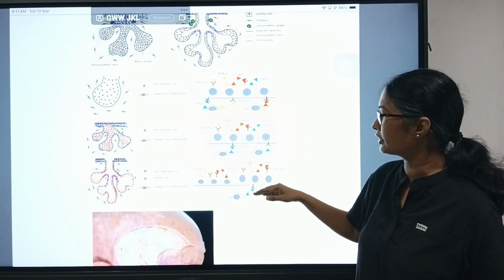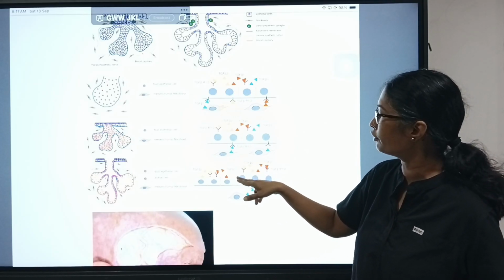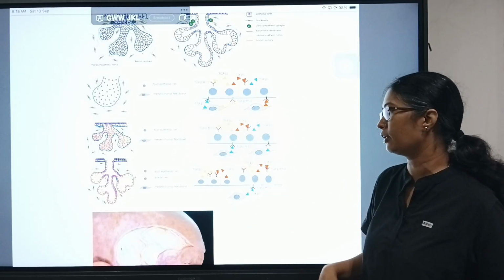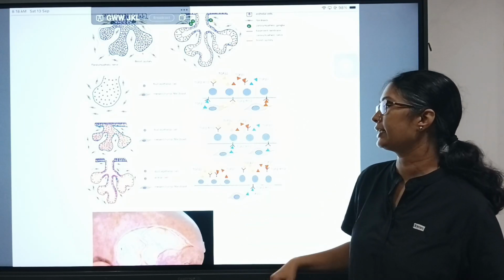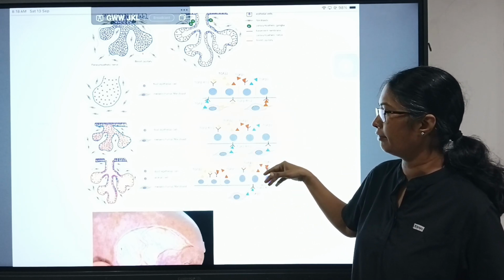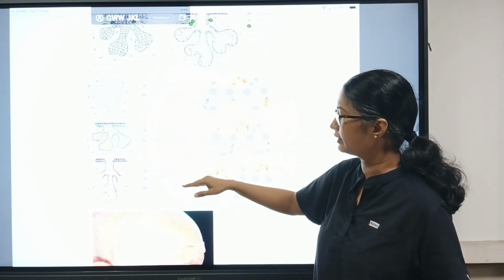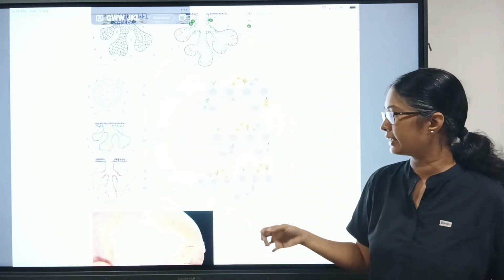So when there is a transition, what happens? The cells which have both the TGF-beta receptors as well as both TGF-beta 1 and beta 2 signaling turn into the acinar cells. That is how the transition takes place at the molecular level. So the epithelial cells are transformed to acinar cells. The acinar cells can be either a serous acini or a mucous acini.